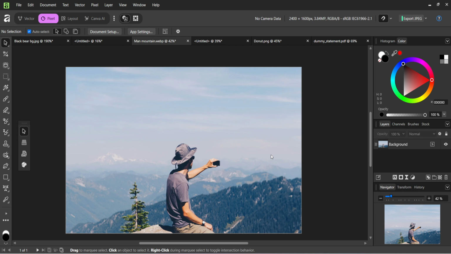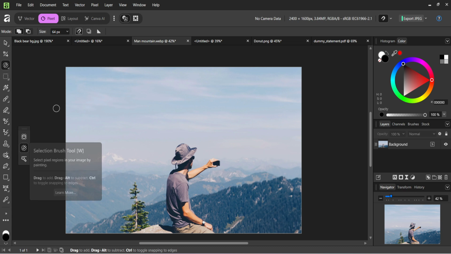We're going to use the Selection Brush tool because it's fast and accurate for most subjects. Press W on your keyboard to activate it. You'll see options appear along the top. Set the mode to Add, so every stroke increases your selection. Adjust your brush size before you start. The left and right bracket keys make this quick, or use the size slider in the context toolbar. A medium, soft brush usually works well around edges.